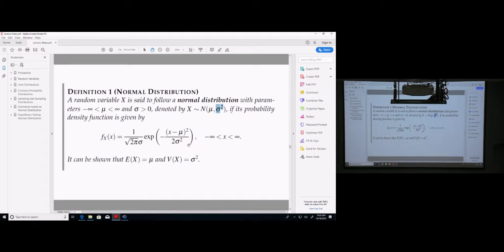Now, another thing to notice is that this is x minus mu. It is a symmetric function at mu, all right? Because whether it is 2 units on the right-hand side of mu or 2 units on the left-hand side of mu, it would be just differing by +2 or -2. But since you have a square here, the left side and the right side difference disappears, all right? So it is symmetric at mu. And mu is going to be our mean, so it would be symmetric at the mean, all right?